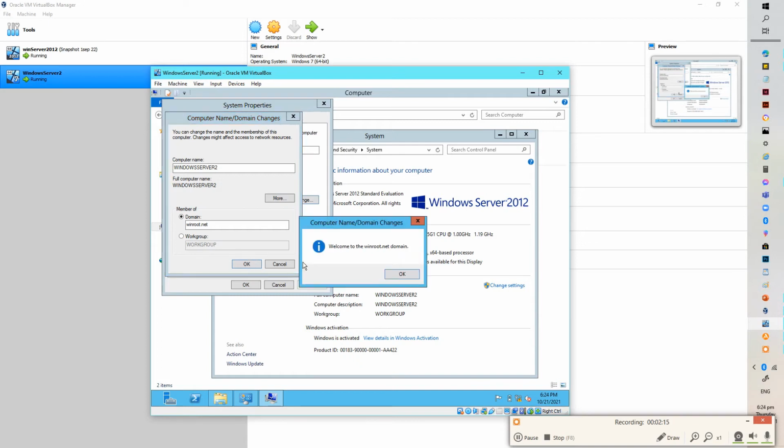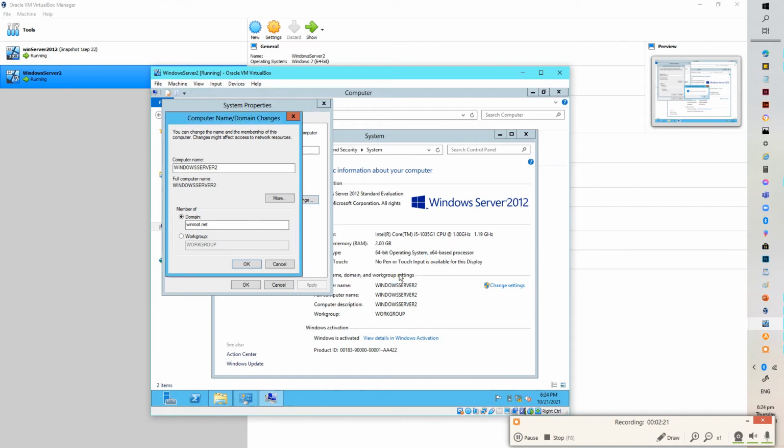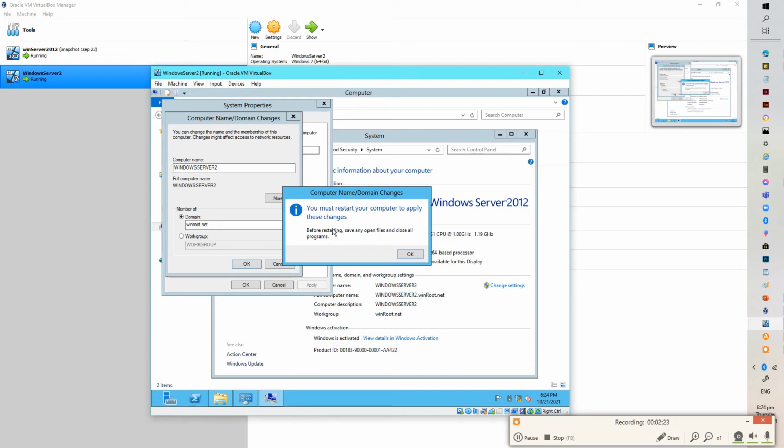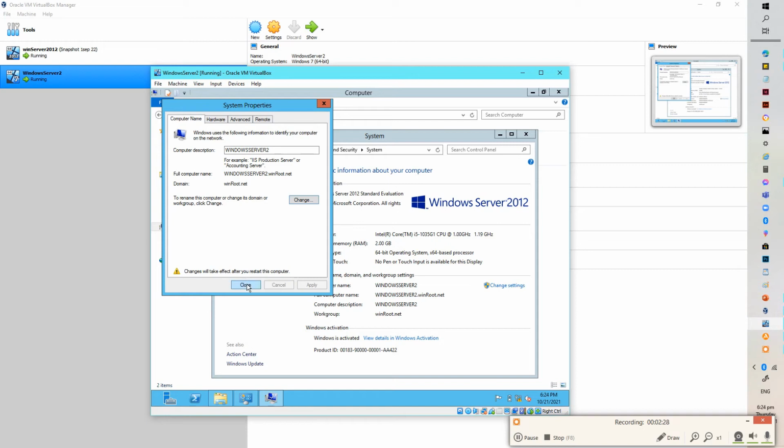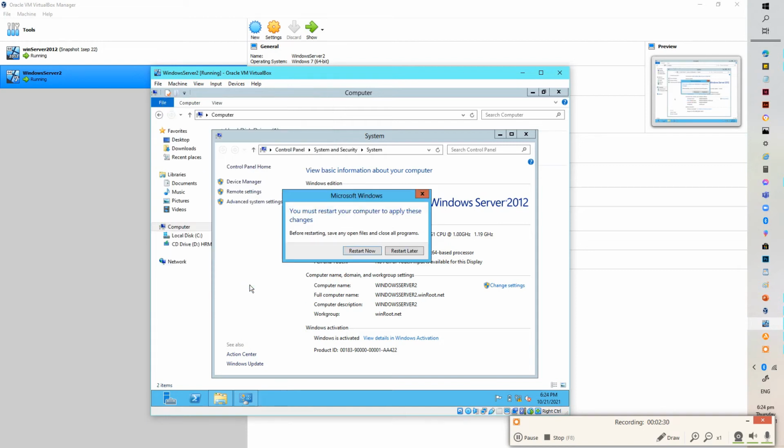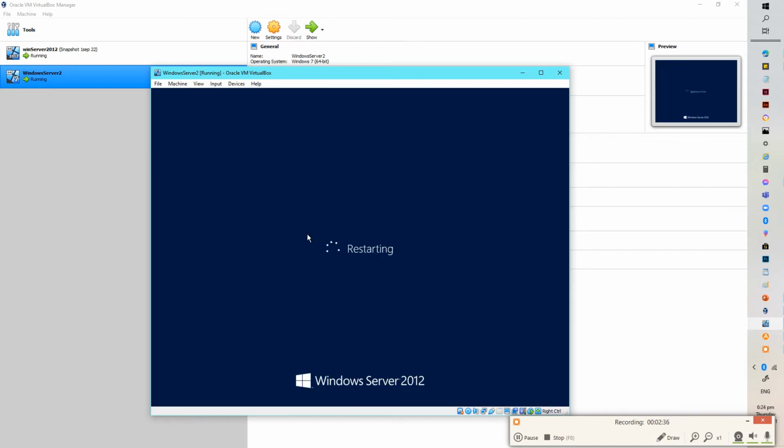So after that, welcome to the winroot domain. So we have successfully joined our domain computer or domain controller. So we must restart the computer to complete the process or to apply the changes.